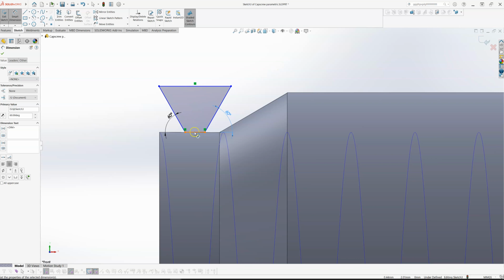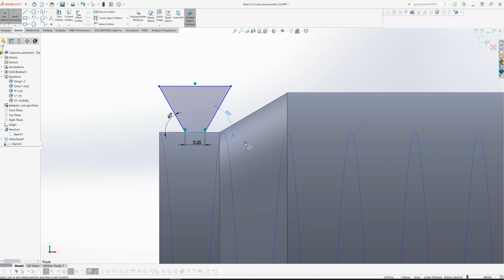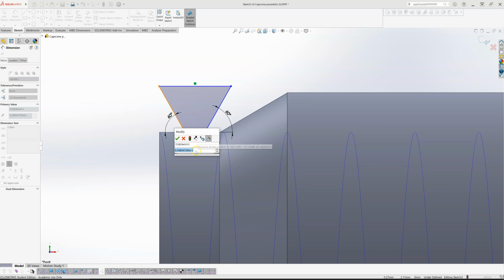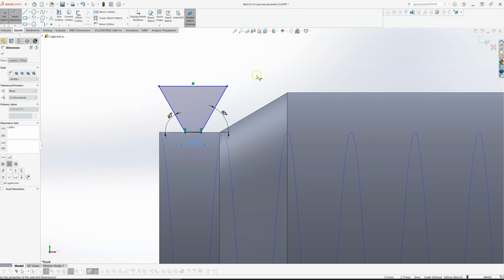So this dimension here on the flats is 0.2, but what that 0.2 is based on is it's equal to the pitch of the screw thread divided by 4, and that should calculate out to 0.2 then. Okay.